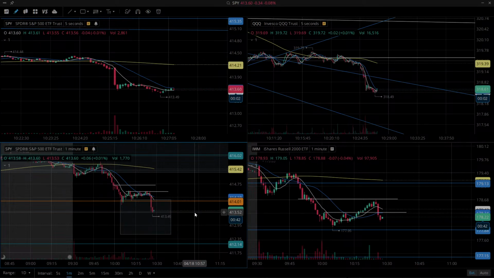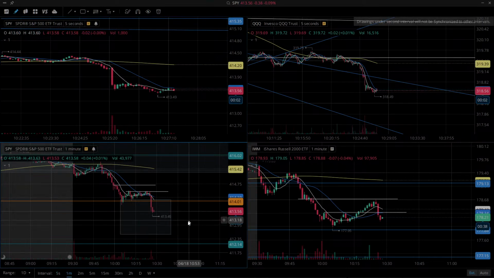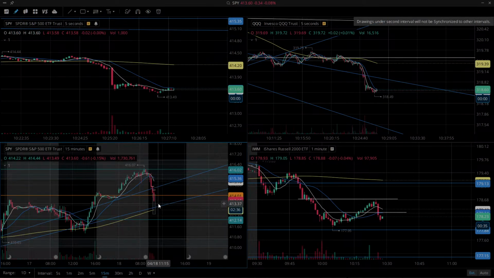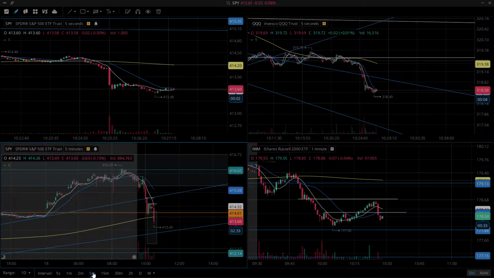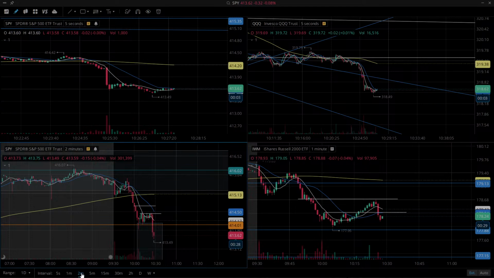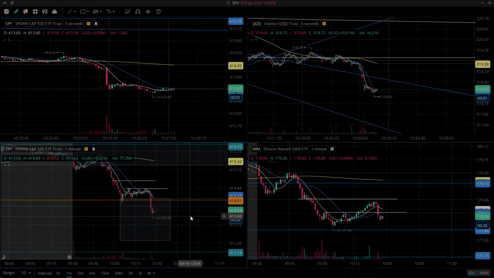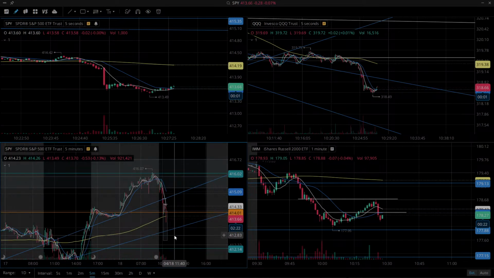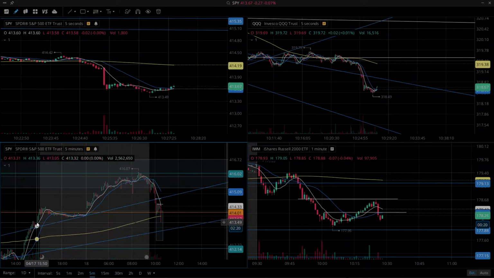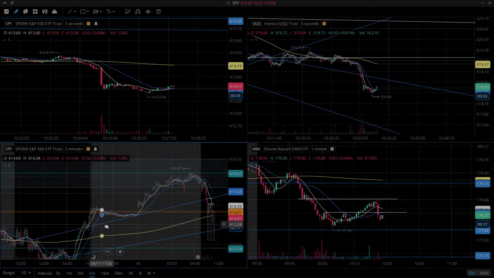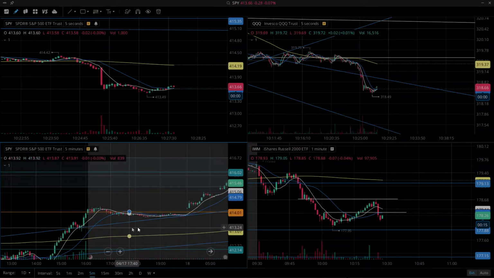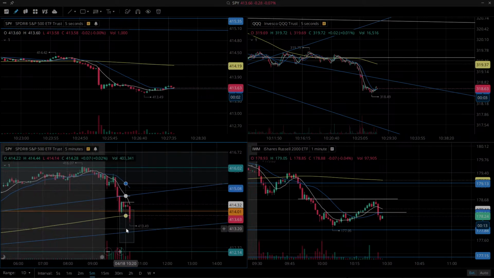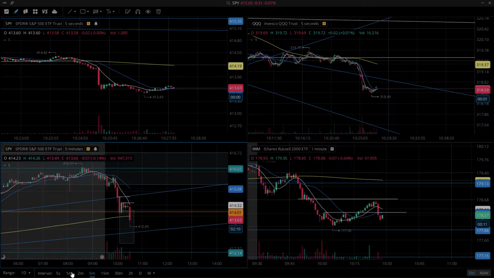It's actually a good point to go long. That's the 200 on the 15 minutes. But I see at 41.51 there's a nice little demand area right there from yesterday. That's where we double bottomed. We could probably find a wick somewhere. Oh yeah, right here. That one right there would be a quick demand zone. Good eye, Captain.